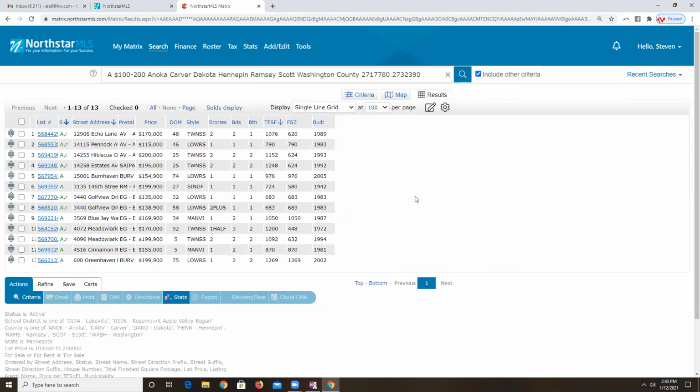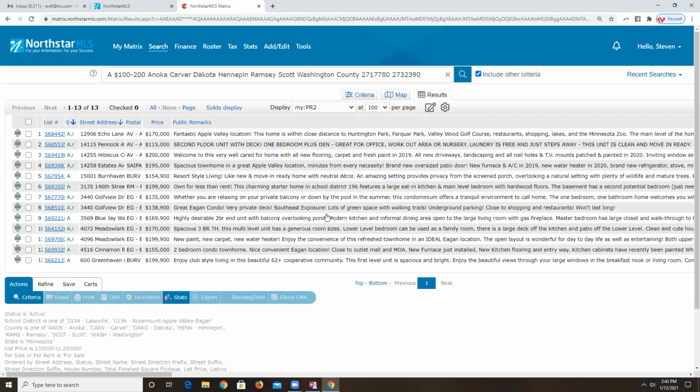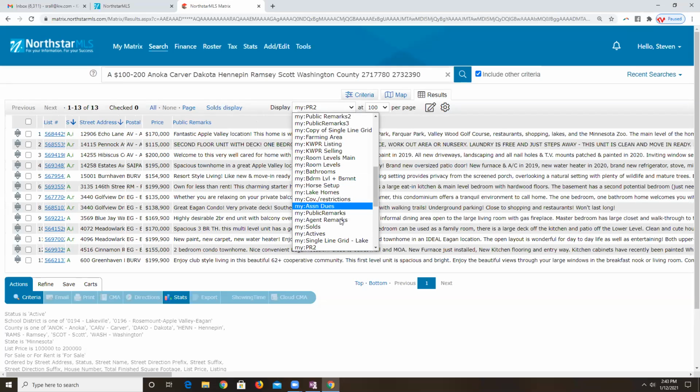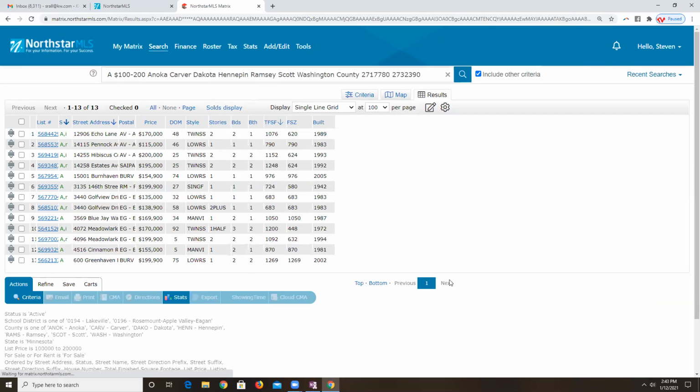I'm going to get rid of that column. And if I go back to single line grid, okay.